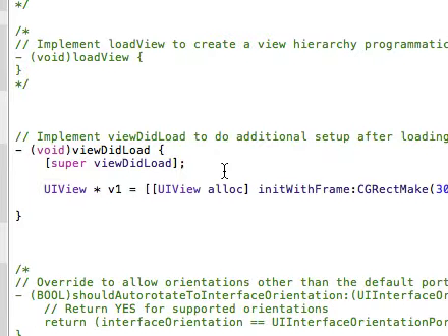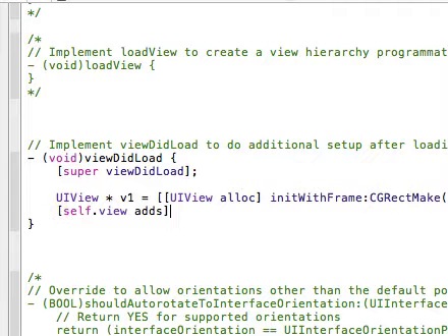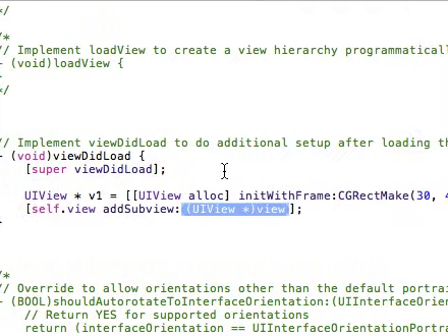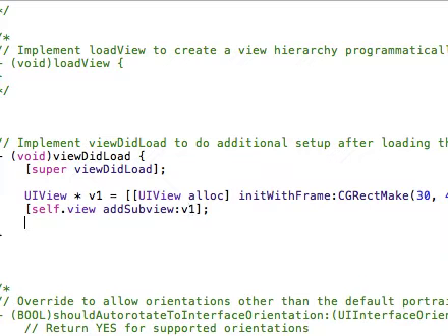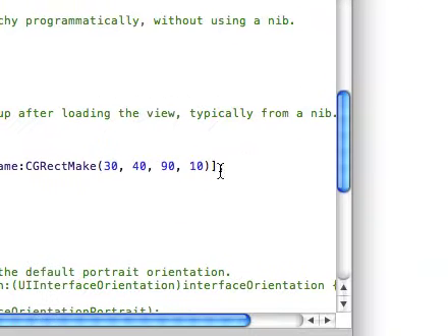Now, as always, we have to put it into the view somehow, so add, it's not finishing functions because they don't have brackets. There. Okay. Add subview v1. Now the retain count is 2, so we might want to release it. Or to make the code clean, you could even just auto-release.